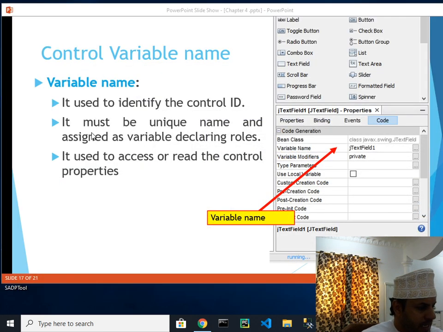The third one is that it's used to access or read the control values or properties. If I want to read, for example, the text from that text field, or the values, I will do that by identifying that variable.